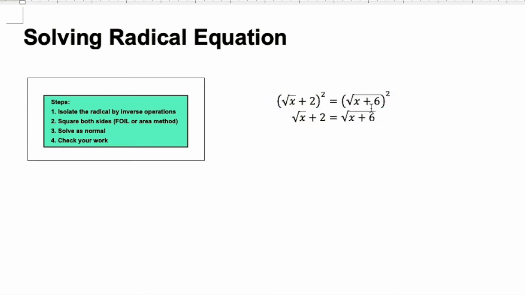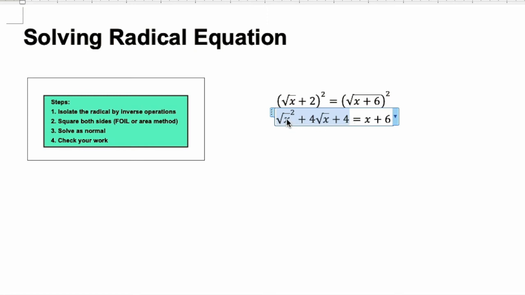So what's going to end up happening is I need to expand this out using FOIL. Thankfully, on this side, it's just going to be x plus 6. These two are going to cancel each other out. Over here, it's not. I'm going to have this squared plus 4 times the square root of x plus 4. And I got all this by my box method or my area method or FOIL, whichever one you want to use, you're going to end up with that answer.